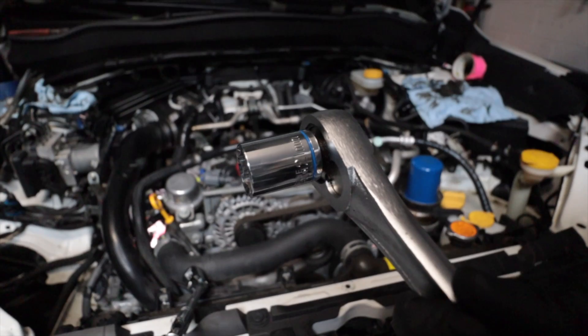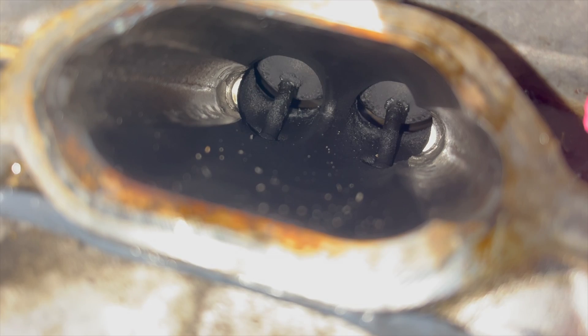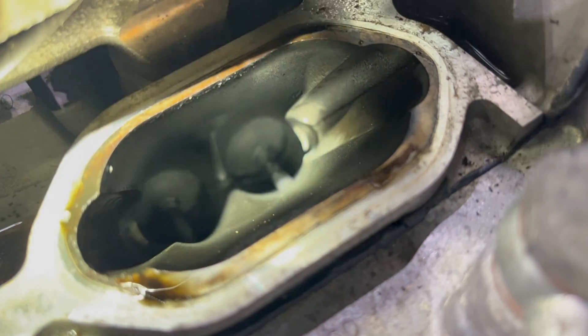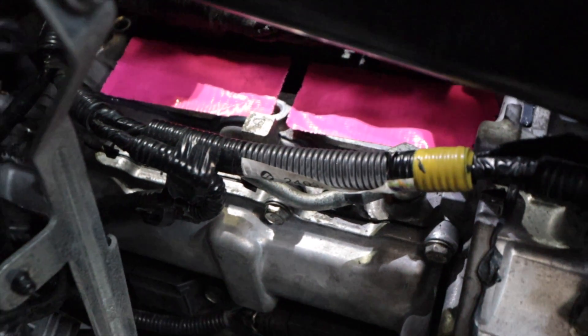You're going to take a 21-millimeter socket and make sure that one side is completely closed. You'll have your left side and right side of the engine — look in there and make sure those valves are closed before you work on that side. Once you get that done, close up the other side to keep any debris from falling in, because the valves are going to be open and anything that falls in there could go right into the engine and cause a lot of issues.